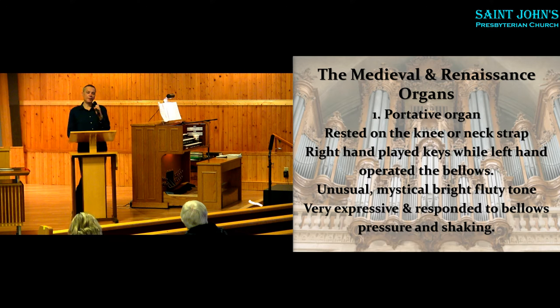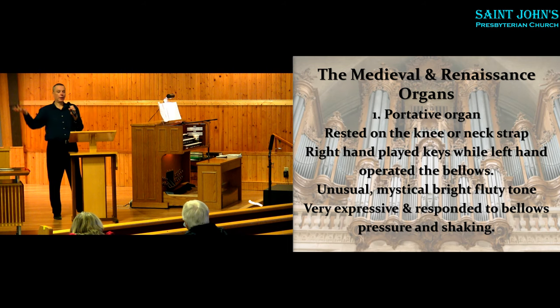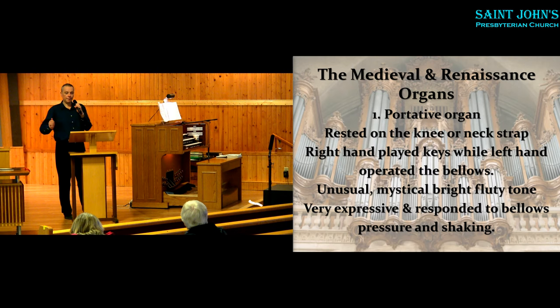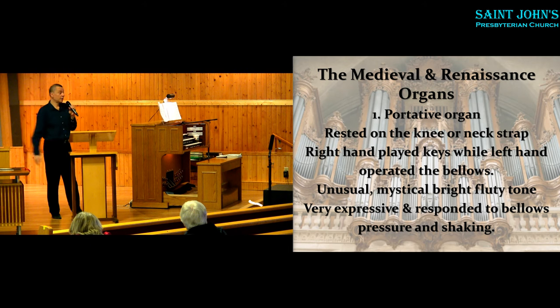It's got a very unusual sound. They are still in existence. There are companies that still build them. Mostly European, very beautiful. They have a very unusual, almost eerie sound. It's not like the church pipe organ that we know. It's very bright, it's very fluty. One of the interesting things about this instrument is that the player can control the tone, the timbre, and the expressive volume levels by manipulating the bellows and even shaking it to create some pretty interesting effects. To me, it kind of sounds like a fluty version of an accordion. Very fascinating. Again, you can go onto the internet and actually listen to some pretty interesting virtuosos playing this instrument, amongst lots of other old reproduction instruments too.